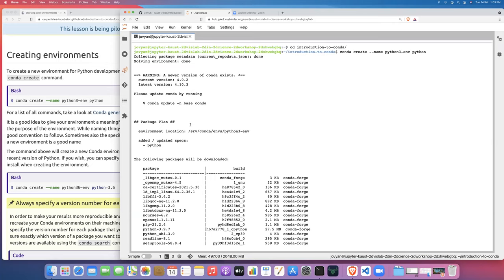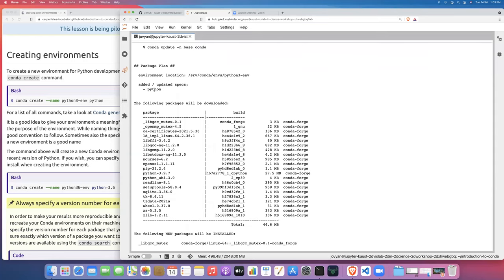If you install Miniconda on your own machine, then Miniconda will install in your home directory, and inside of Miniconda there will be an envs directory, and the default location will be directories inside of that envs directory. And then the added specs, this will just be the packages that you want to install, listed here. So we only have Python, that's it.